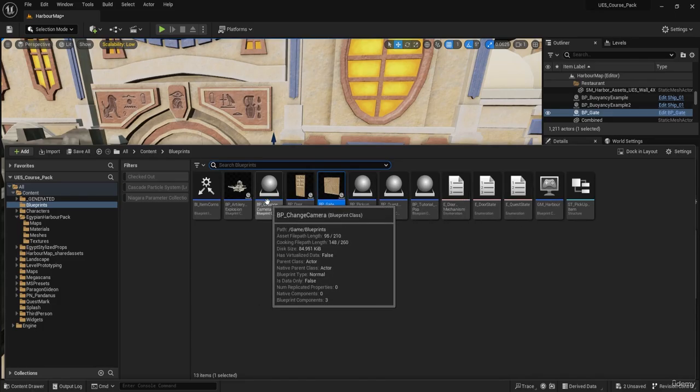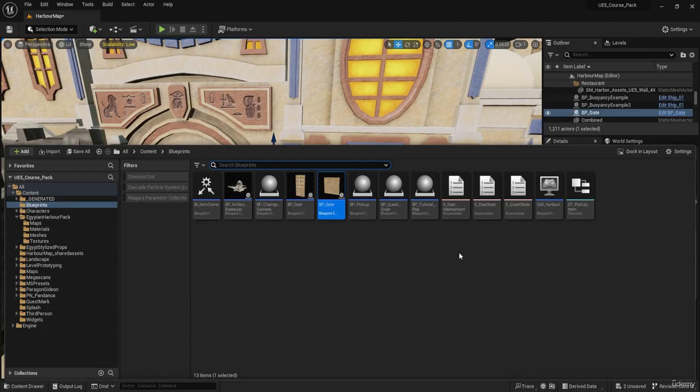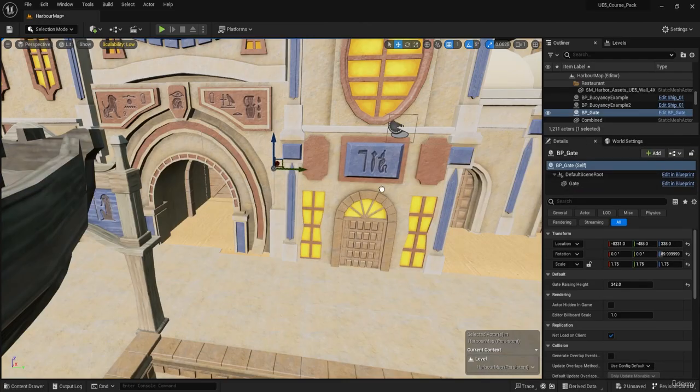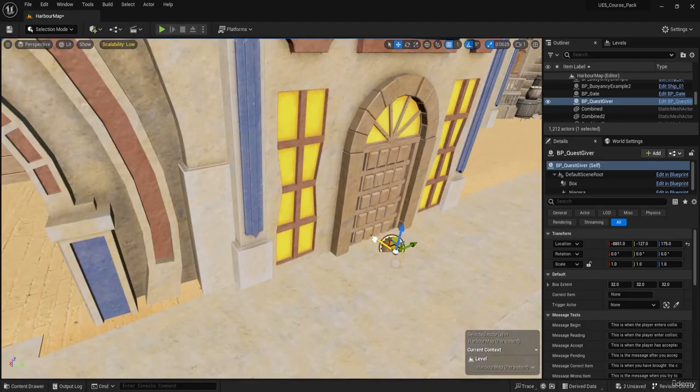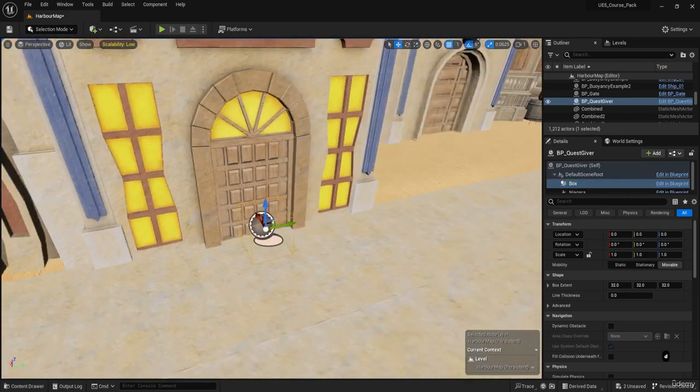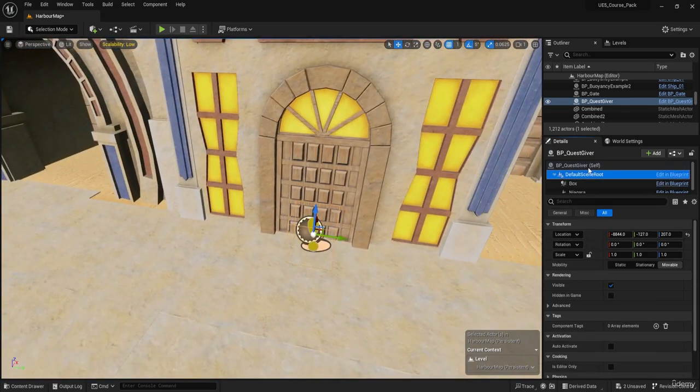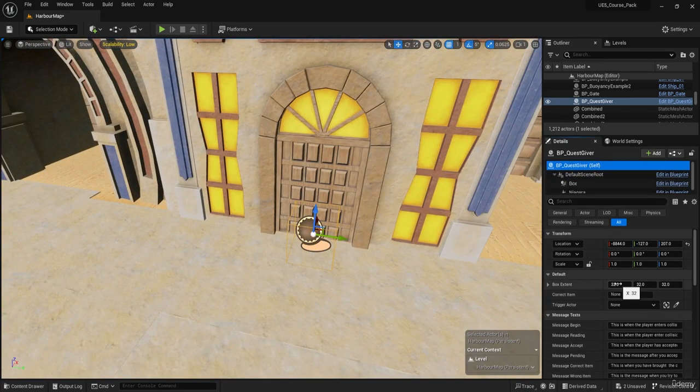So here it is. Let's bring it in front of this door. Right here. So I'm going to select, actually we have this box extent, and I'm going to scale the box.